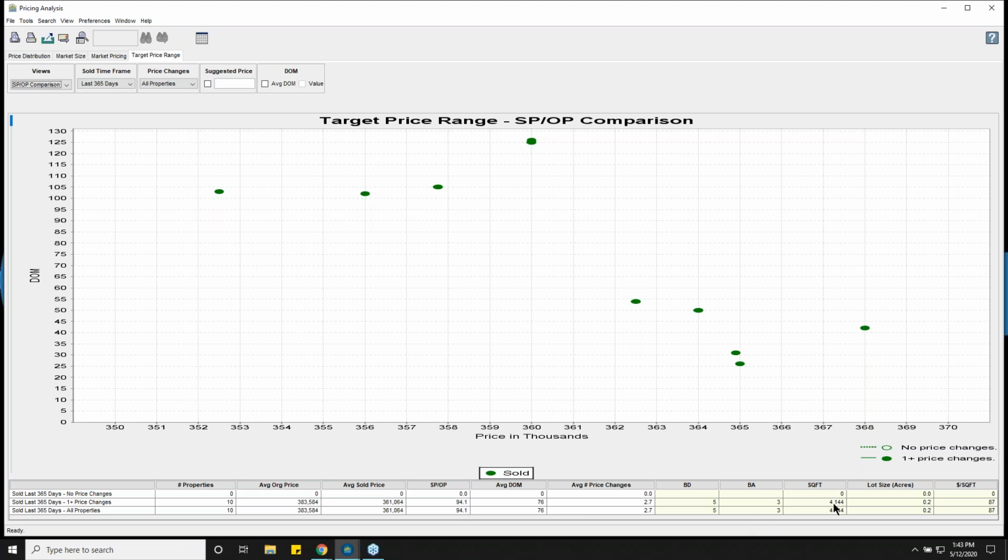So square footage here is a little higher than what I was talking about. I said 4,021 feet. We have one additional bedroom and a little more bathroom space compared to the average for this area. So I would talk to them, okay, let's not take it at 361. Let's start it off at 366 or 367. I know that's far under what you thought you would be getting for your listing, that you really thought you would be looking at the 380 range.